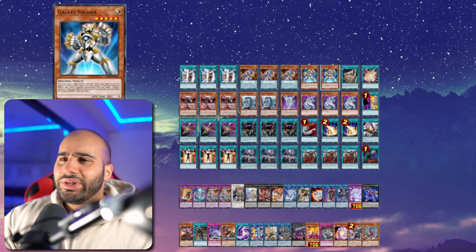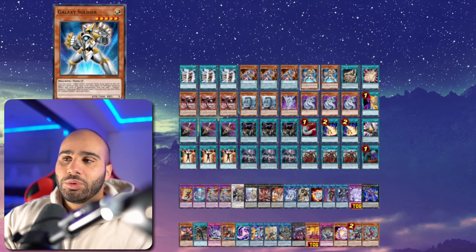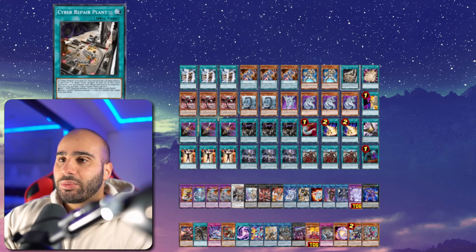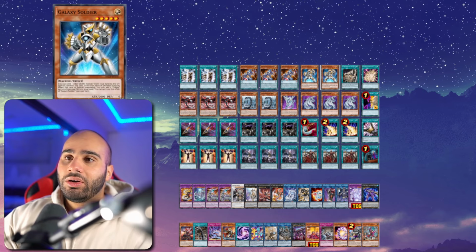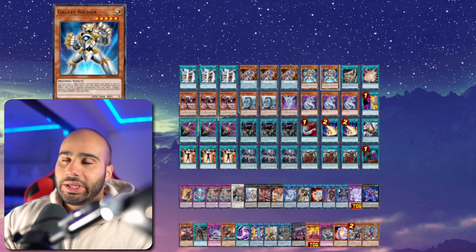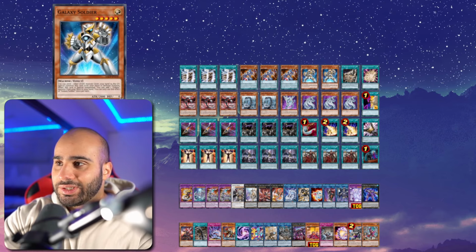Alright, now we got 2 Galaxy Soldier, 3 Cyber Dragon, as well as the Repair Plant. If there's Galaxy Soldier in your deck list, there's also Cyber Repair Plant, because that's the only way to search it. Well, we are going to be getting a new card in Rage of the Abyss, which is the Dragaluxion. It's this card right here, hold on a second.